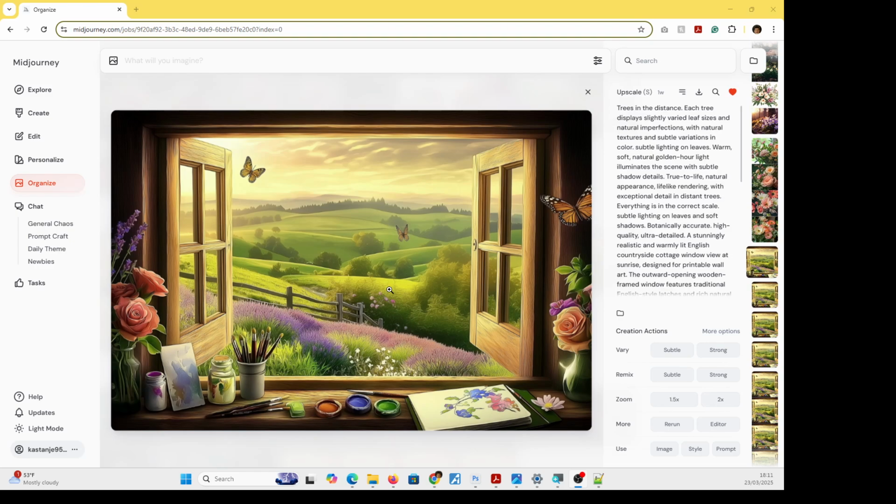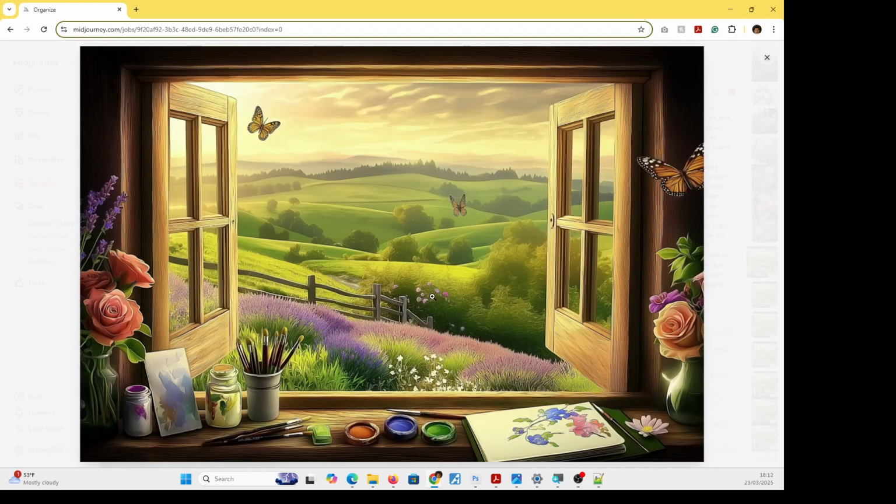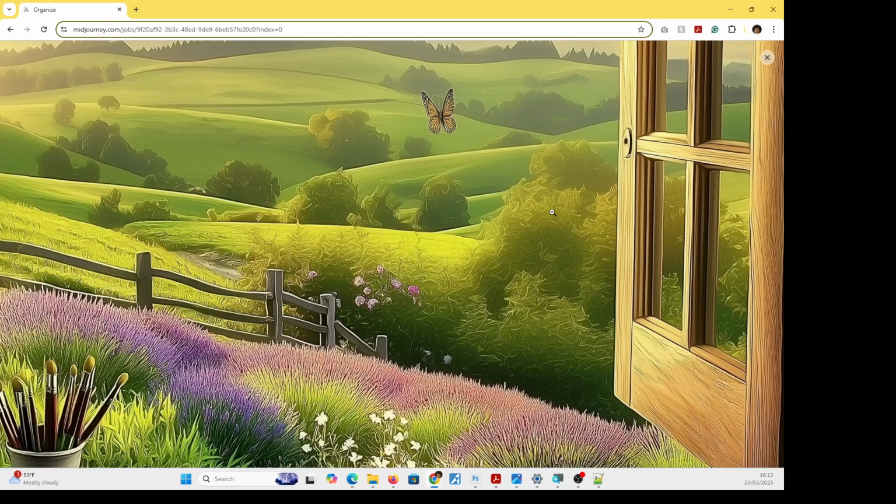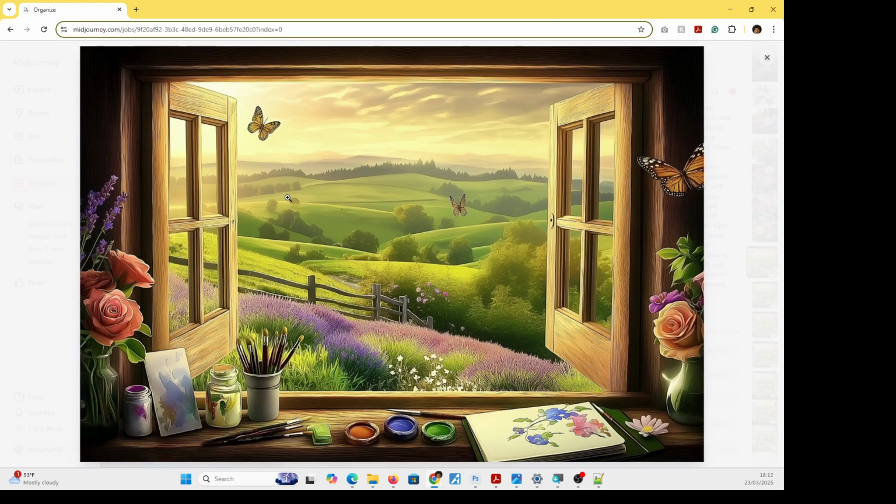I like it, but there's a few things about the style I don't really like. So for example, it's quite sort of painting-like. If you zoom in on these leaves here, for example, you can see it's very sort of swirly. This lavender here is quite a bit weird the way it's done it. A few things I don't like. Really what I want to do is retexture it in a different style.